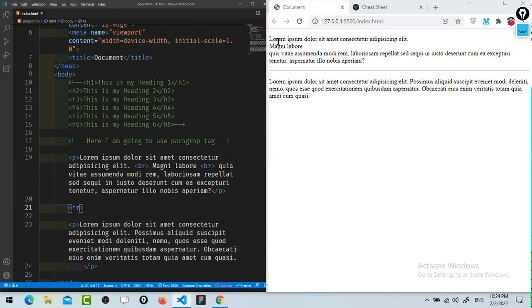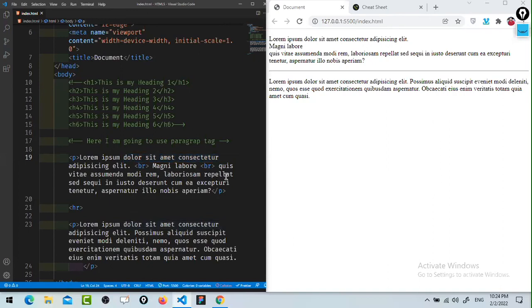Now fine. So here we have seen the paragraph tag, heading tags, comment tag, and the BR tag just to break something intentionally. If you want to break and bring that to a new line, you can use the BR tag. If you want to give a separator in between elements, as we have here two paragraphs, you can use the HR tag. Now, what if you want to display the first three, or let's say from here to here, these four words in bold? For that, we are going to see.